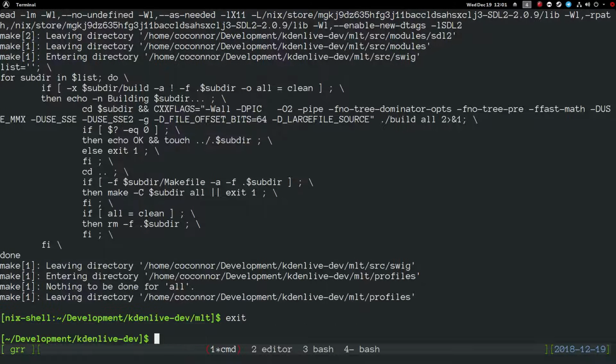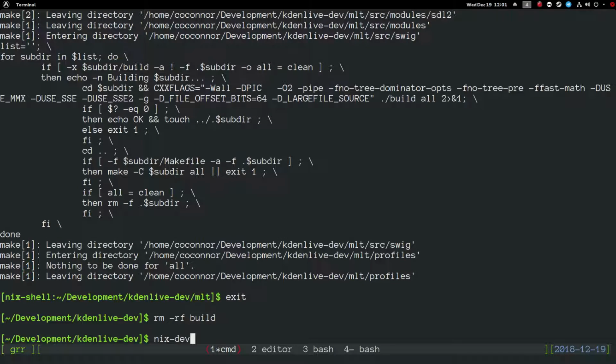Cool beans. Now rebuild kdenlive with that.